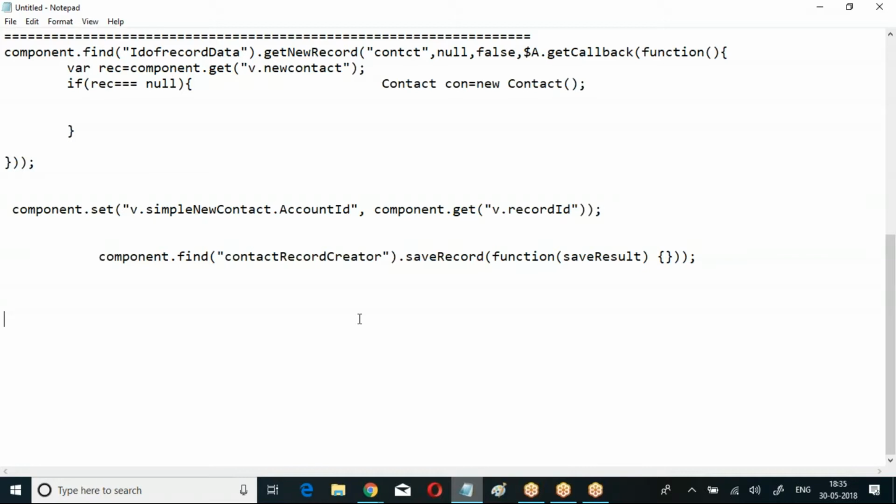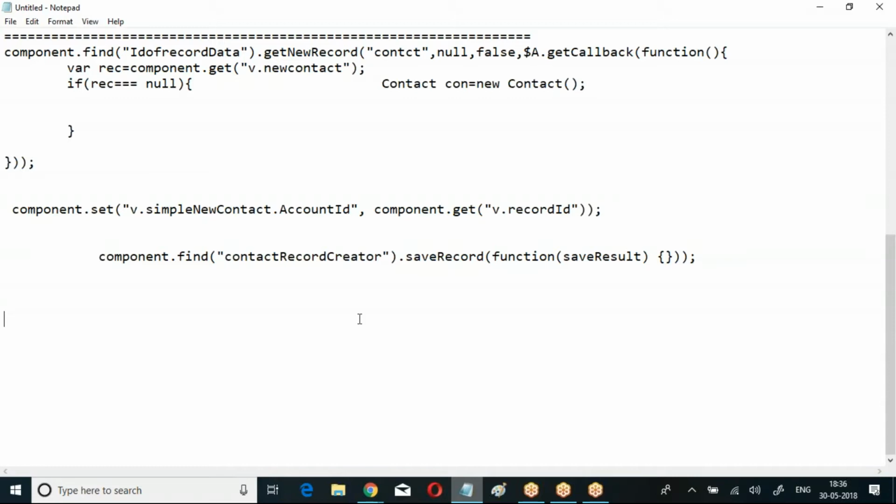The contact should be a child of that account. So on the account page, the ID will be there in the URL. Whatever the ID is, we are able to capture that ID. So can I assign that ID to the contact? Okay, how do you assign? contact.AccountId equal to the ID we received. When you add a component to the page with force:hasRecordId, it ensures that the account ID is there on the top. So we are able to capture that account ID. Now contact.Name, contact.Phone, contact.Email, contact.AccountId equal to the ID of the account we fetched.